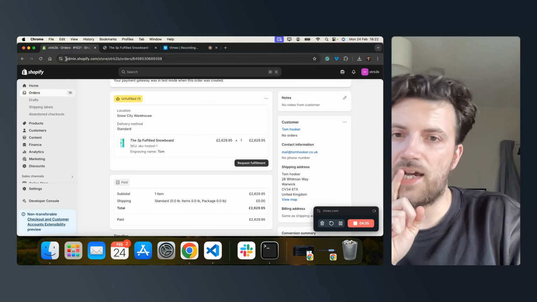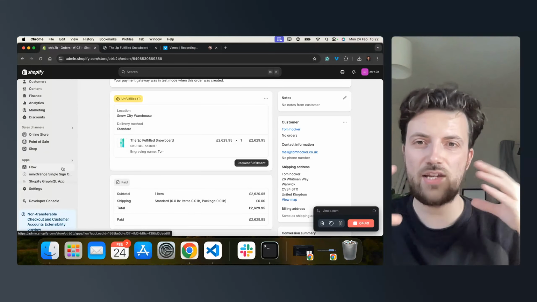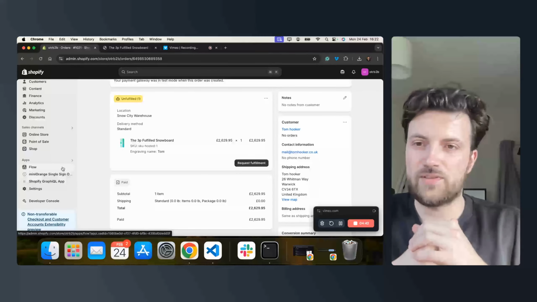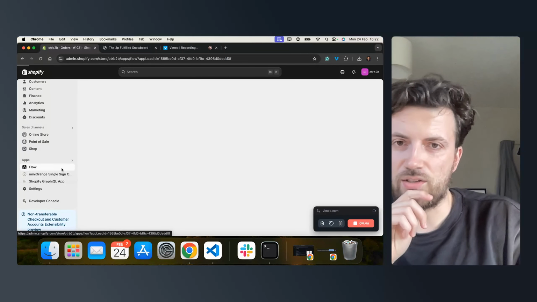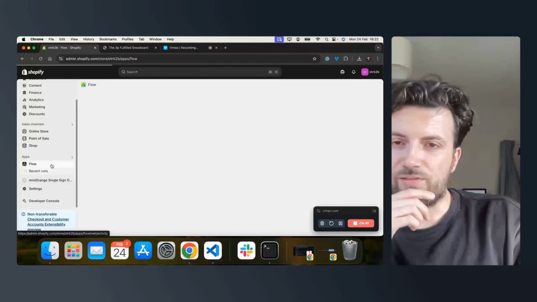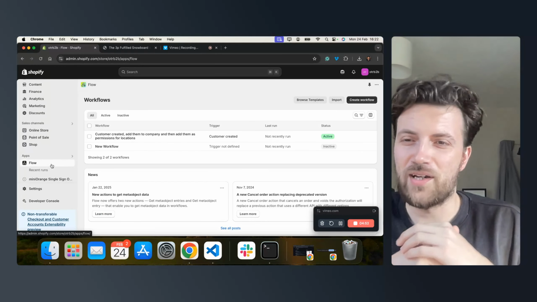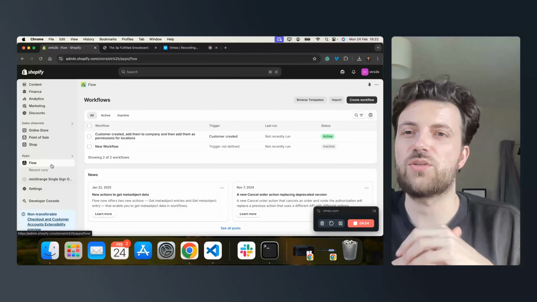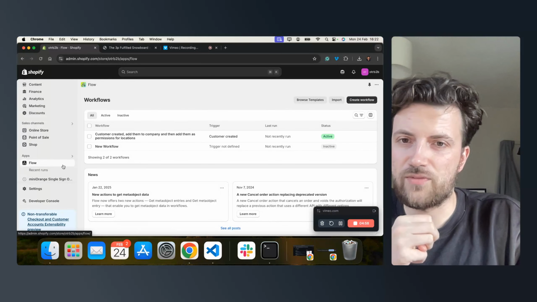Get that ready. Where we're going to go now is to set up some sort of notification for your fulfillment center. If you haven't already downloaded this app, please download it. It's amazing and it's free, and I'm getting no commission, it's not my app, it's actually a Shopify app. It's called Shopify Flow. So we go to Shopify Flow.